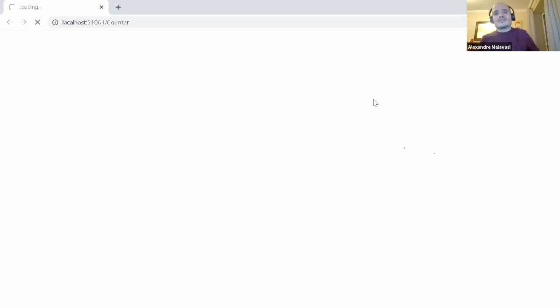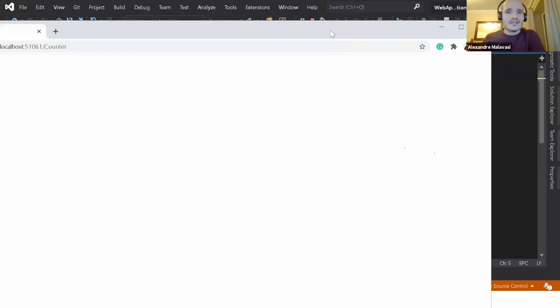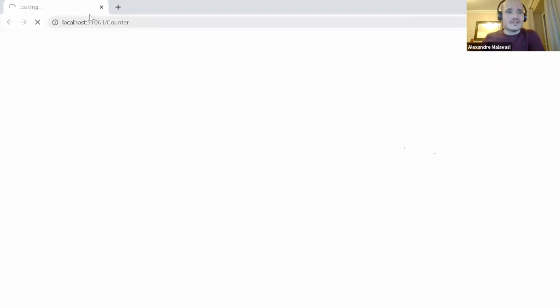It's loading. In my case, I have multiple instances of Visual Studio running on my machine right now. But in your machine, developing one application at a time, it won't be such a big deal. Let's wait. I'm going to run another instance in another tab.